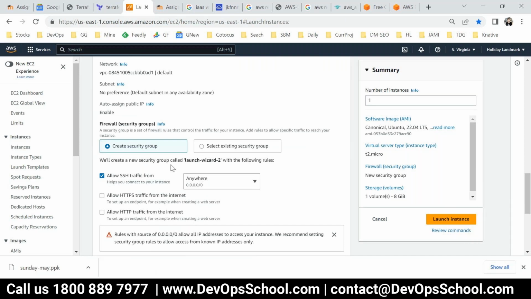So what is a firewall? There are two kinds of firewalls we have in AWS. I mean, everywhere, in fact. One is the OS level firewall, which you know very well. In your operating system, there is also a firewall. Which port should be allowed, which should not be allowed, which is outgoing, which is incoming, everything you can decide. That's called a firewall. Now at a network level you also have a firewall. I don't know how many of you have noticed that. Have you ever logged into your router? Anyone?